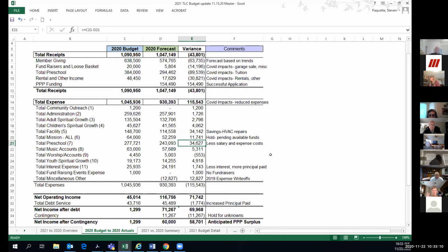On the preschool expenses, that's primarily driven by less payroll expense. There's a certain minimum: we need to have 2 teachers per classroom, even though we've cut student participation down to 50%. But even so, the supplemental hourly help has been reduced substantially. So you can see that we've got a revenue offset of almost 90,000, but a reduction in expense of only 35,000. You can't get the corresponding reduction because by state requirements, you need at least 2 teachers per classroom for preschool.